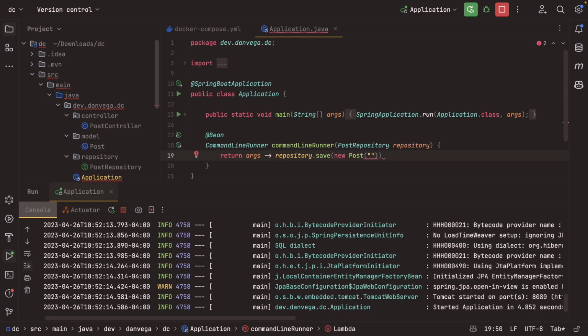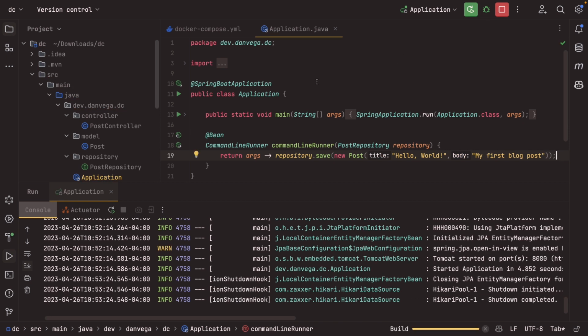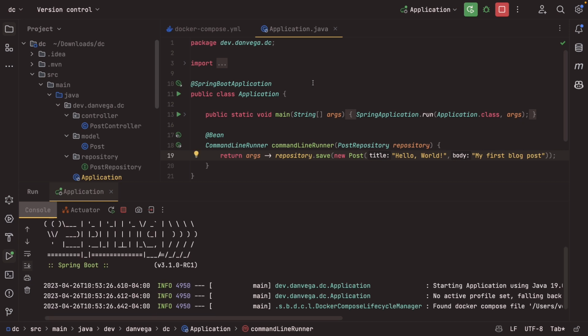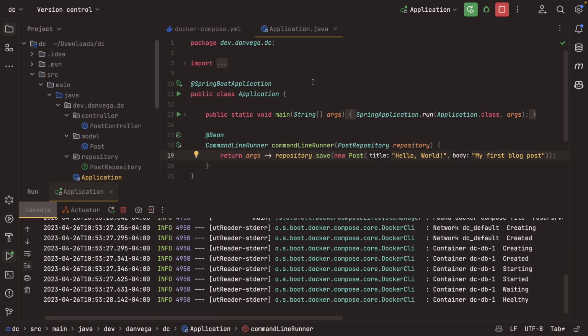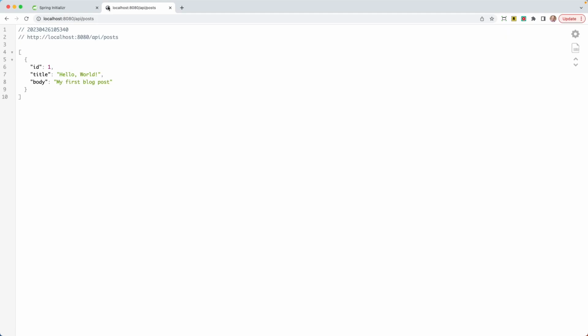We just need a title and a body, so hello world, and then the body is my first blog post. So that looks pretty good. Let's go ahead and rerun our application. And if we head over to the browser and go to localhost:8080/api/posts, we see our new post.